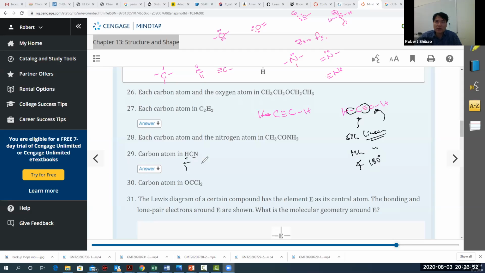Now, when we look at HCN, we have a choice. We could do this the organic way of making Lewis structures, or we could do our standard inorganic way. Let's do it our standard inorganic way. Hydrogen has 1 electron. Carbon has 4 valence electrons, not total; carbon has 6 electrons total. Nitrogen has 5 valence electrons, or 7 electrons total. We're just looking at the valence electrons. So altogether, we're going to have 10 electrons for this.